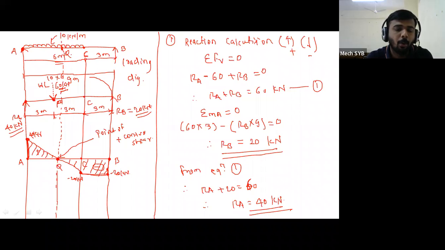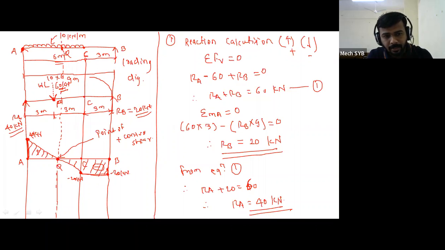But we don't have the AQ distance and QC distance. कारण आपल्याला Q चा पण बेंडिंग मोमेंट काढायचा आहे, find out करायचा आहे, and we have to check whether it is coming maximum or not. मग कसा find out करायचा? कारण आपल्याला AQ distance माहित असतं तर आपण लगेच बेंडिंग मोमेंट at point Q काढलं असतं. But we don't have AQ distance and QC distance. So what we have to do?